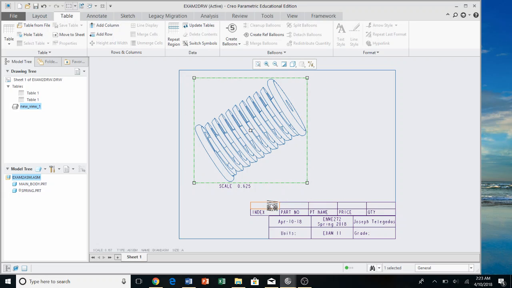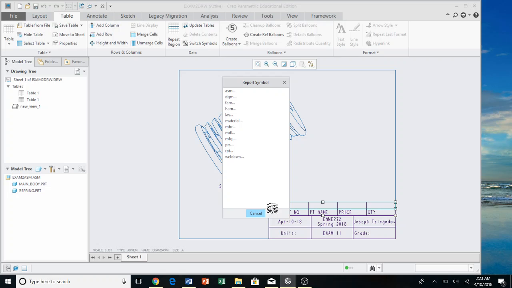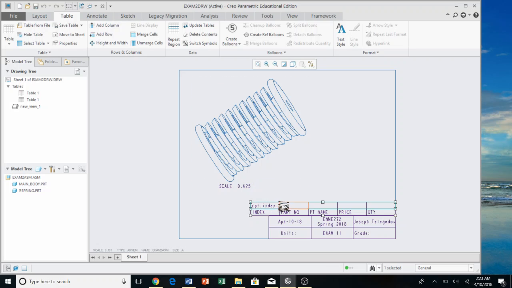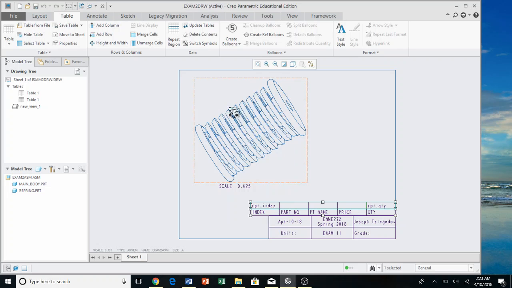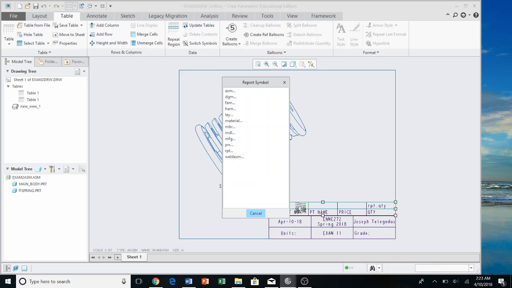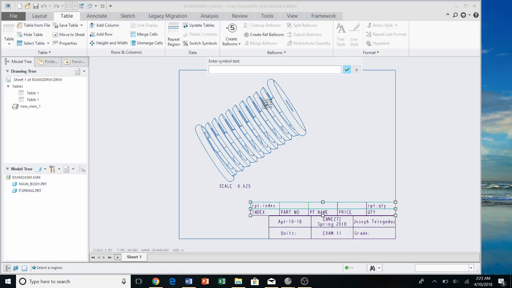All right, so now if we come here, for this first one, it's an index, so it's gonna be a report index. This one's gonna be report quantity. Part number, we're going to go here, ASM member user defined, and type in what we typed earlier, so part underscore number, hit OK.